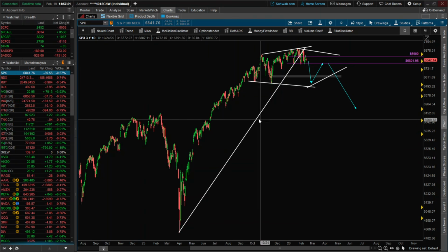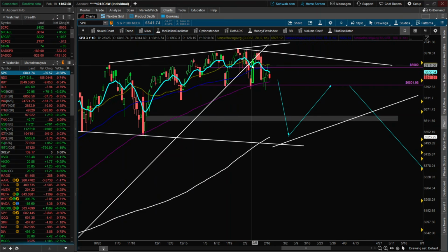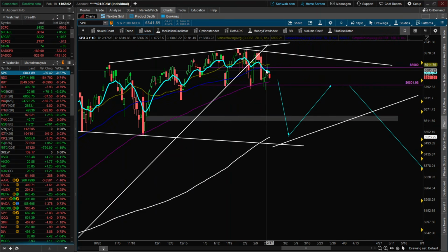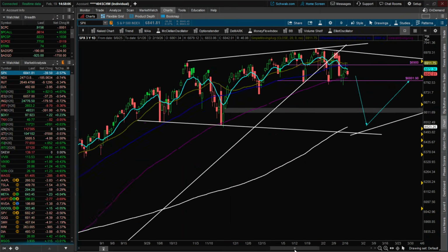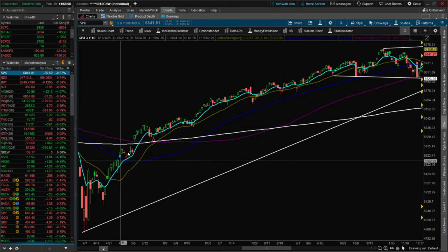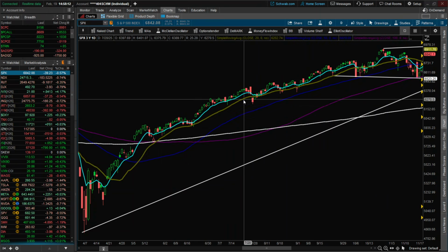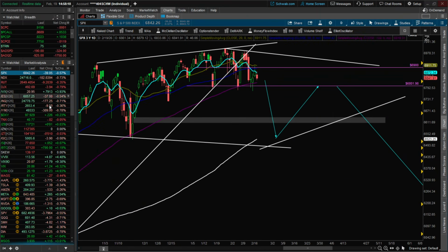So the theme here today will be basically the 8 EMA. The 8 EMA is our momentum indicator, and when you're basically trending, you're looking at that 8 EMA as being that momentum line, and then your 20 simple moving average is your trend. Okay, so we're underneath the 20, we're pushing down on the 8 EMA.